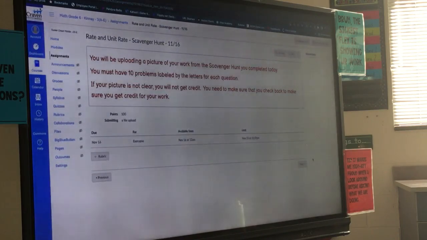When you are done, because I don't believe this will take you the whole period, you may move around the room. You can work on Delta Math if you need to get that done. You can work on Read Theory. You can work on NoRedInk. You can work on Actively Learn. You can work on something for another class. You can study if you have a test. I don't really care, but you have to be quietly working.